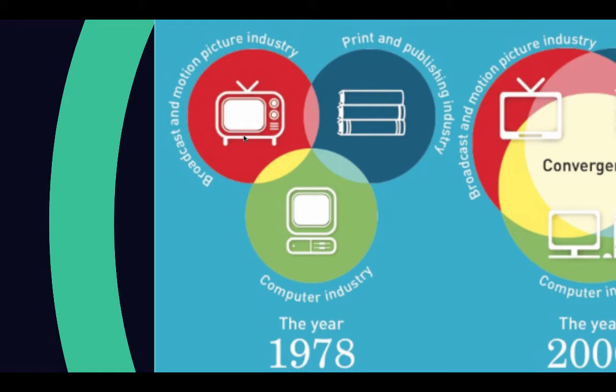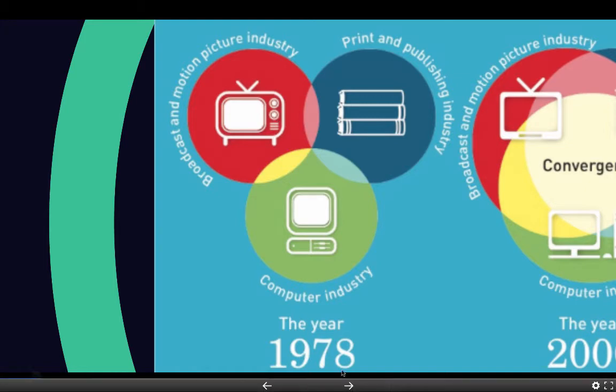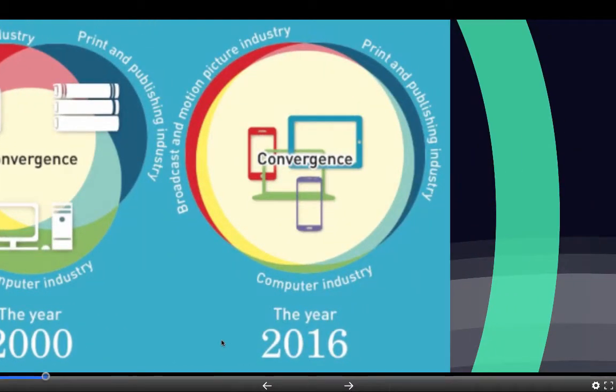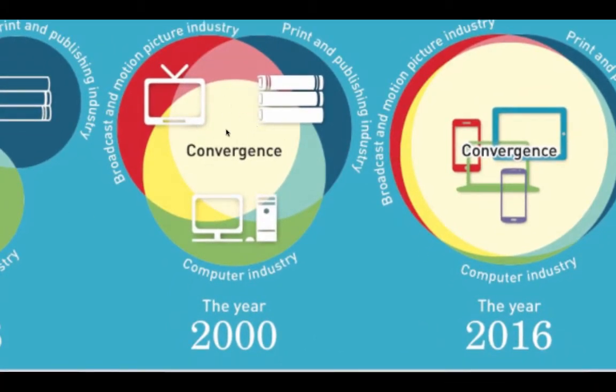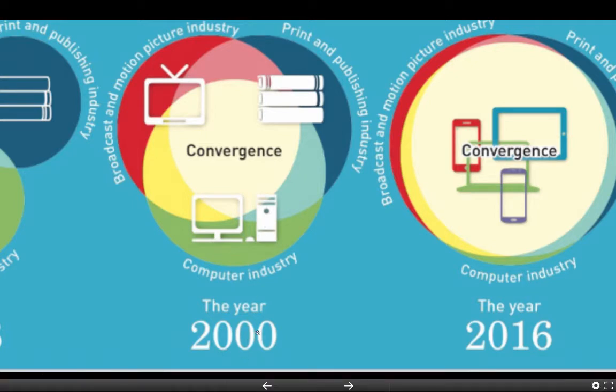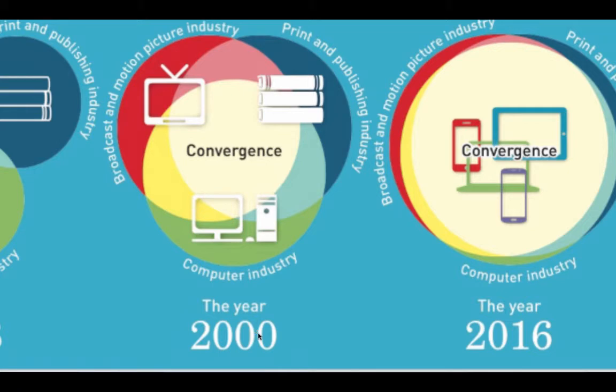So it was all separate. Number one, broadcast and TV and cinema was by itself, newspaper, books and magazines were by itself, and the computer industry was by itself, with a little overlap. But he proposed in 1970 that by 2000 it would be completely different, with so much overlap that it would be hard for each of the separate entities to stand by itself, and rather they would overlap each other. He proposed this 20 years prior to the development of all this, and this is what helped change the structure or framework of the approach to the industry itself.